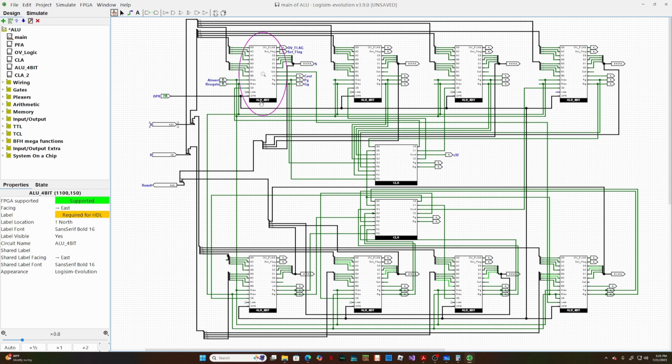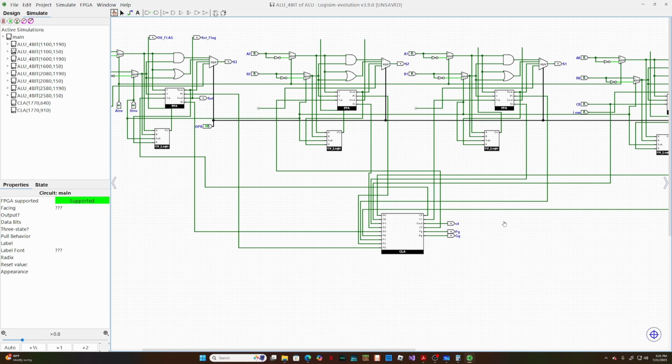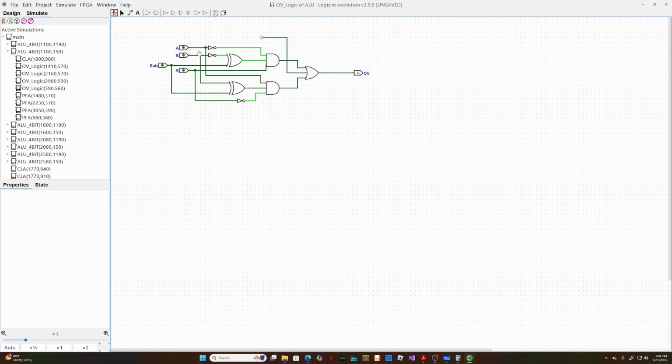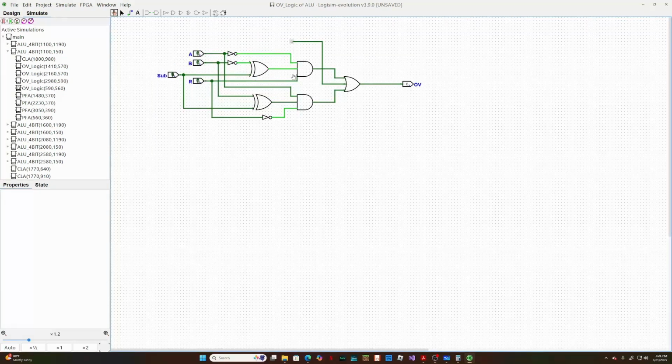So inside here I have an LEU of 4 bits, and inside of that I have 4 LEUs connected to the carry lookahead, that is right here. This is the overflow logic. It's easily implemented with 1, 2, 3, 4, 5, 6, 7 gates.